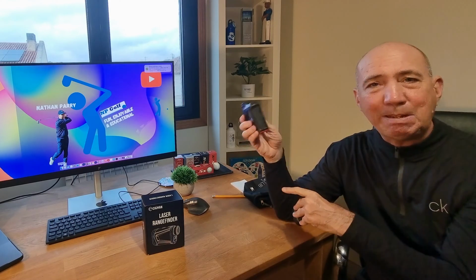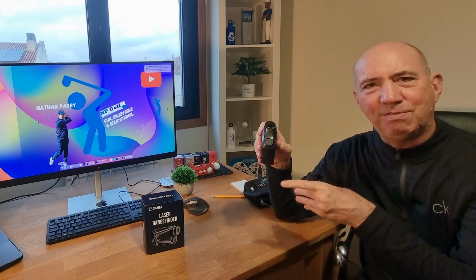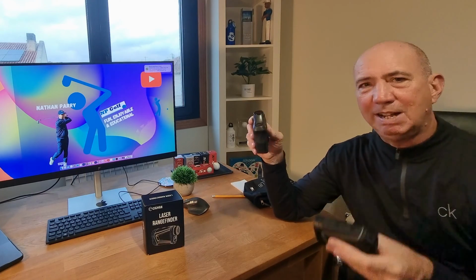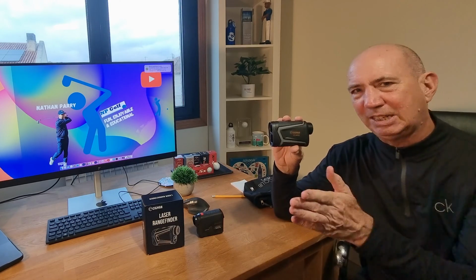I bought some cheap batteries from Amazon, I've got like 10 of them, they cost like €1 each, whereas if you buy them from other places, they cost like €5 each, they're not cheap at all. So the Amazon ones are really cheap, and for €1, I have like 3 in my bag, I've always got them, and they last for ages. So really it's not too much of a difference there, I don't think, batteries or not batteries.